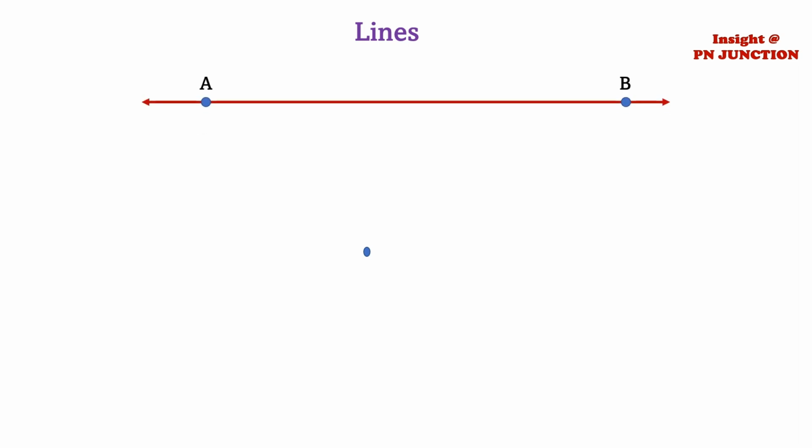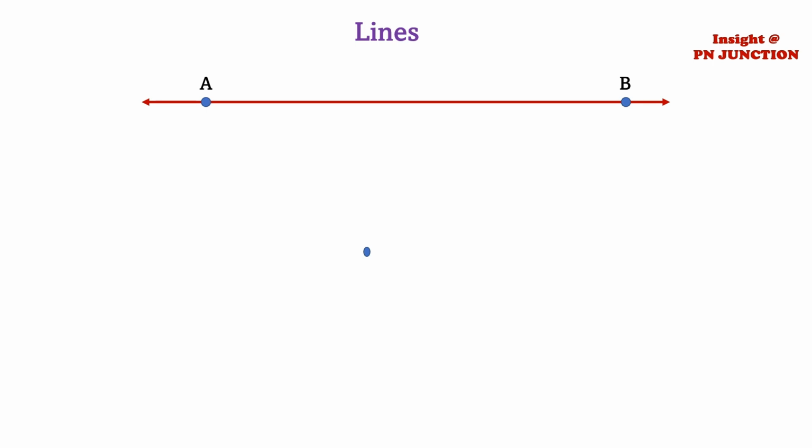Today we are going to explore lines and angles, the fundamental building blocks of geometry. Lines are one of the most basic elements in geometry. When we say a line, it generally means a straight line. They are infinitely long and extend in both directions. When we draw any line, we make use of an arrow at each end to show that it extends infinitely.